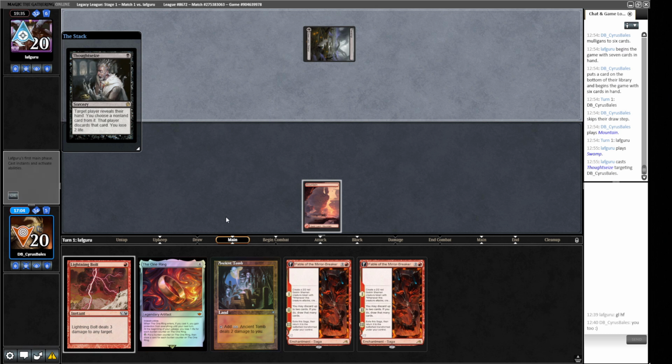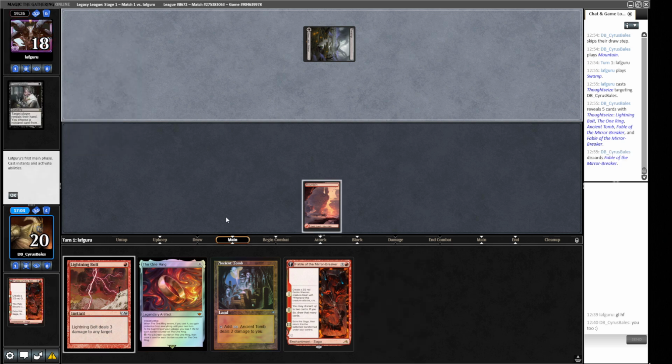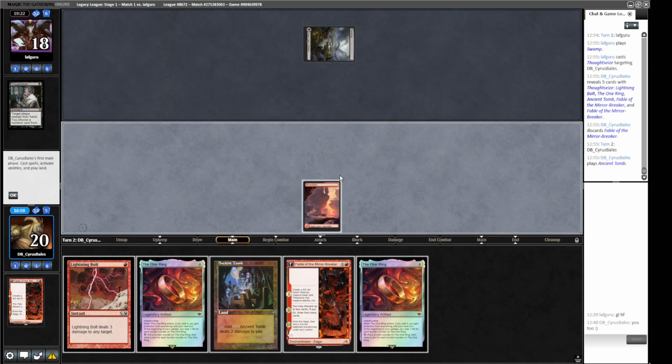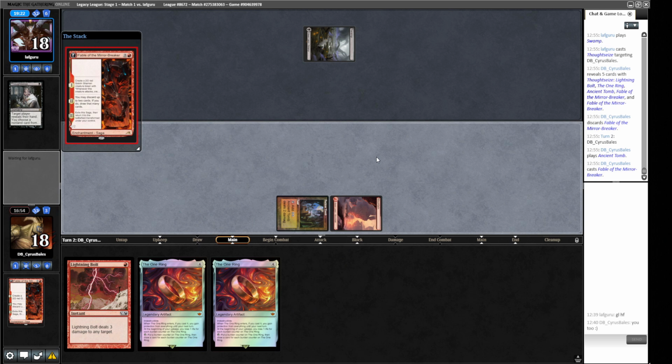A Thoughtseize. Okay, so they can take our One Ring, probably. If they've got a Force of Will, they might take the Fable. Okay, so I think they might have a Force of Will. But at least this is going to be a 2-for-1 playing this Fable out. We need to hope they don't Wasteland us afterwards, though. Right, we're just going to keep firing Haymakers until we win this game. Or until our opponent gets to ignore all of our Haymakers.